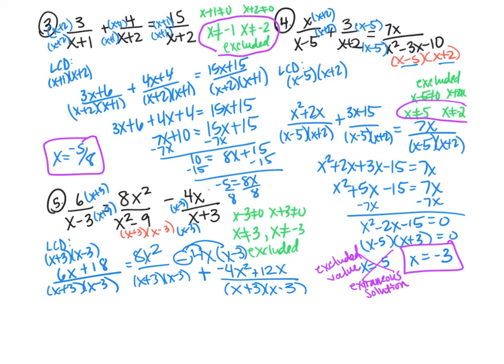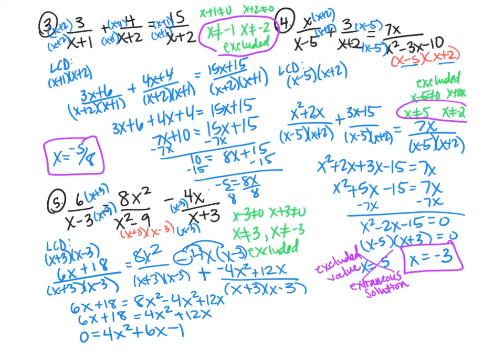So now that I've got the common denominator here, I'm going to take just my numerator, so 6x plus 18 equals 8x squared minus 4x squared plus 12x. All right, so I'm going to combine my like terms. I'm going to get 4x squared here plus 12x. This other side was already combined. Now I'm going to set it equal to 0 because I notice I've got an x squared. So I'm going to get 0 equals 4x squared. I'm going to move that 6x over, which is going to give me plus 6x. Move that 18 over, which will give me negative 18.